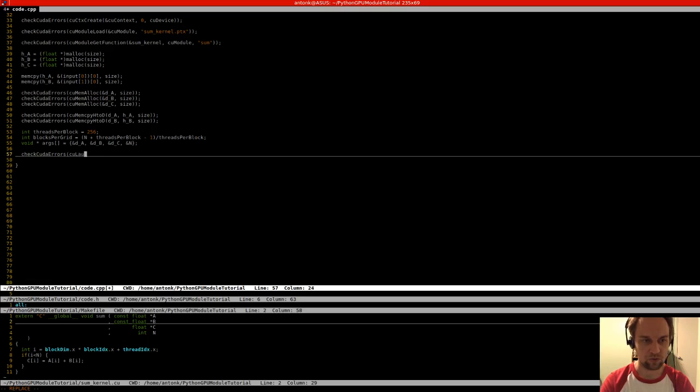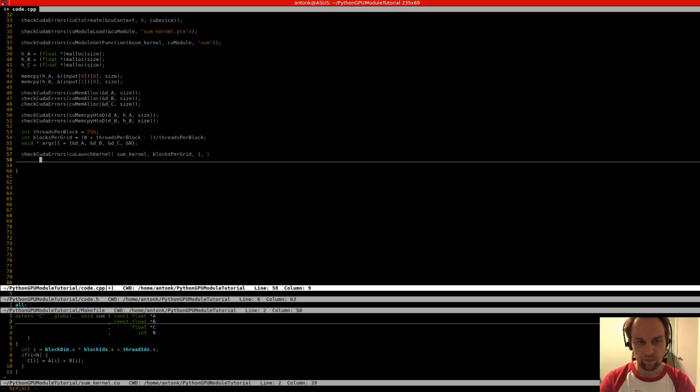CU launch kernel, some kernel. So this is a one-dimensional kernel, so that's why these are ones here.